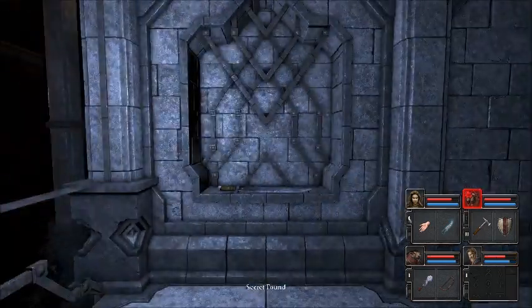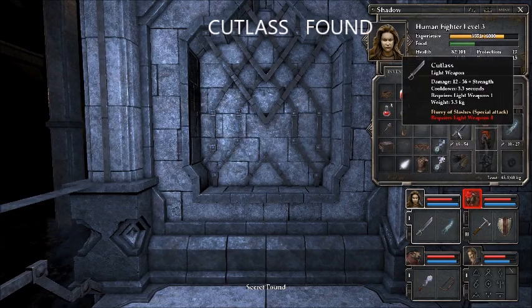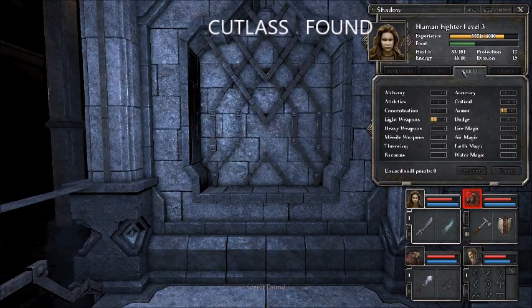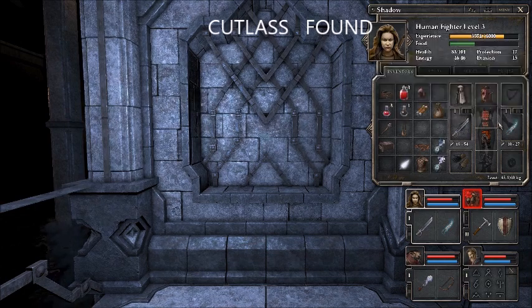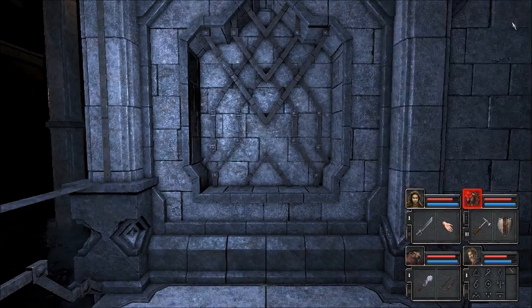Oh, crikey. Look at that. She's qualified on that as well. She's got slight weapons too. So that is great. Now she can have that as a backup weapon. This is the real deal. What is it? It's a cutlass. Yes.